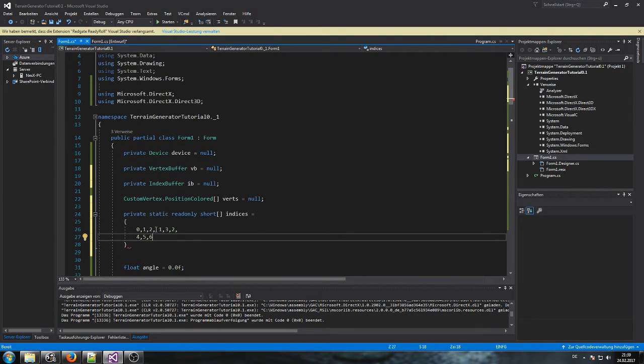That's the back side. And 6, 5, and 7. So for the front side and for the back side, we used all numbers at least once. The 0 corner, the 1 corner, and the 2 form the first triangle.